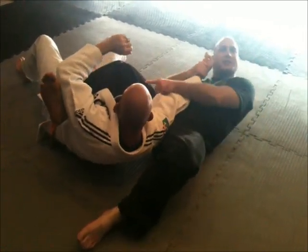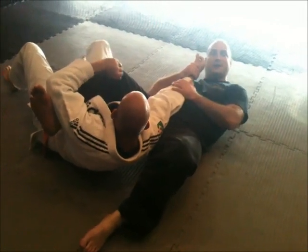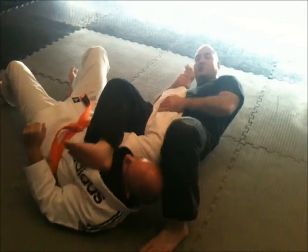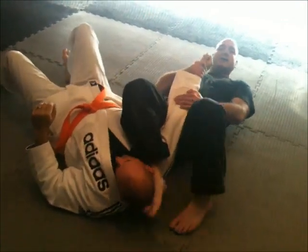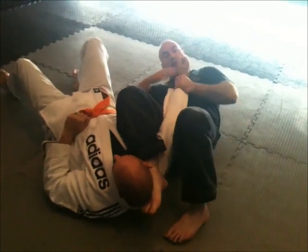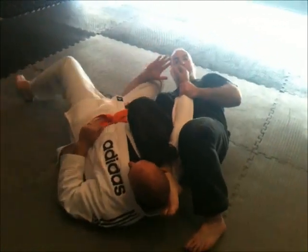Well, I'm going to use this foot that I still have up on top to start making his life quite interesting. First, it's going to come in, check his shoulder by pushing him down, and slide under his head. My instep now is on the base of his skull. Same time, I'm going to hook his leg.